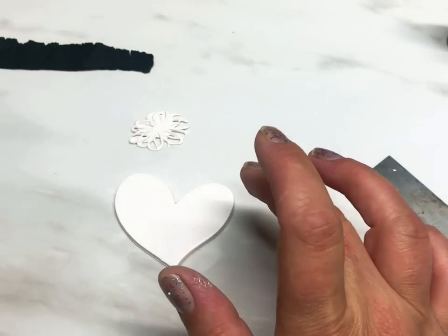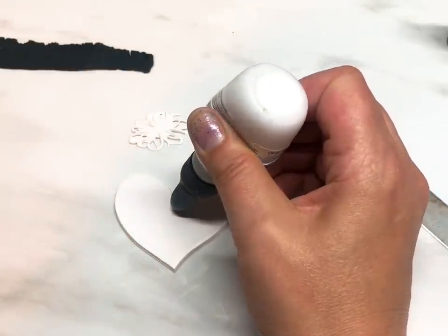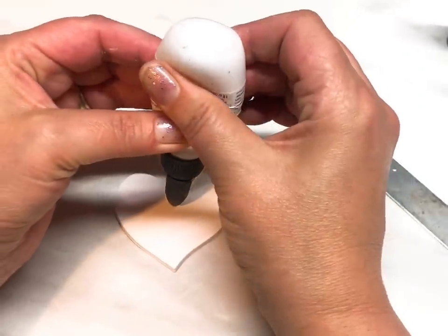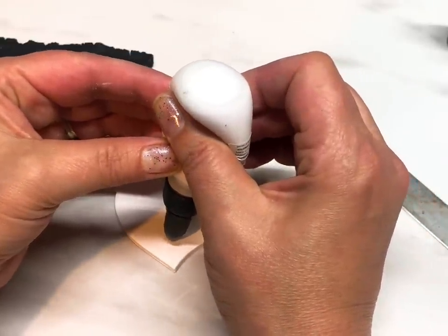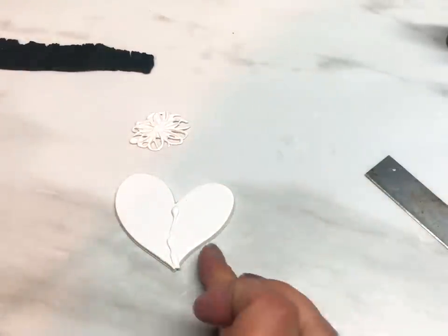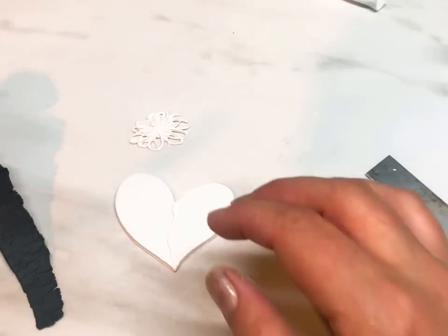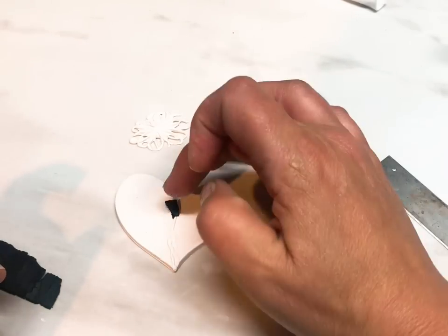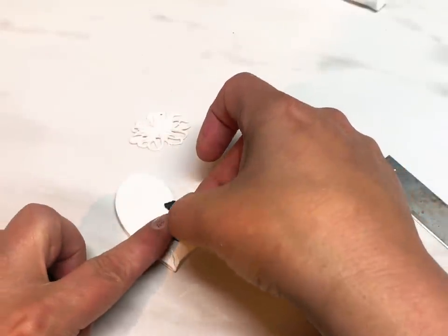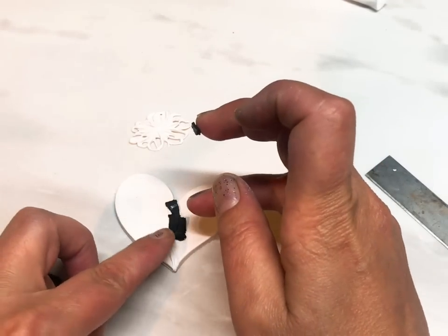I'm going to bring back my cutter and pendant shape. I think it might be a good idea to get some liquid clay as well, and I'm just going to run some of this down the center of the heart — just a thin line down the center. I'm not being overly precise or neat. I'm going to bring over my crackly pieces, break little pieces off, and just place them where that liquid clay is. I want some smaller bits and some little bits jutting out at random angles — I want it to look quite rustic.